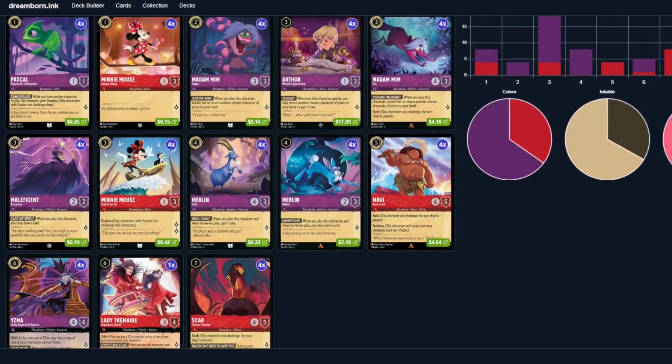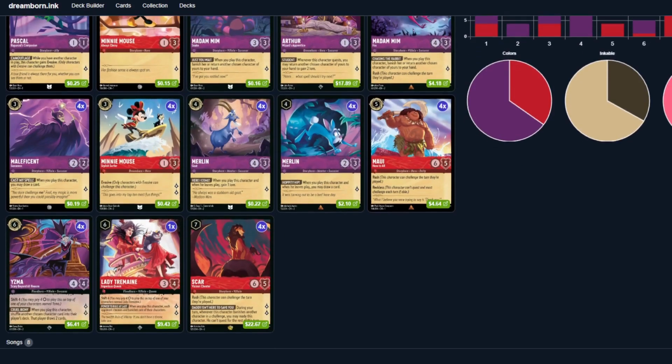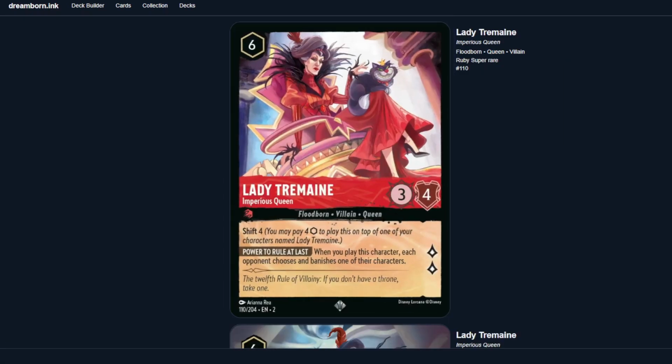We have other cards, of course, from the previous set, like Maui, which is still an all-star. But in terms of cards from Rise of the Floodborn, we have Yzma, which is a card that we're not sure on 4 copies quite yet. But Yzma is allowing you to get more card draw, maybe remove pesky threats from your opponent. We have 1 Lady Tremaine. Again, the testing process of this deck is figuring out exactly how many of things like the 1 Lady Tremaine we're going to keep in the deck, but Lady Tremaine can be very powerful, especially after something like a Be Prepared.